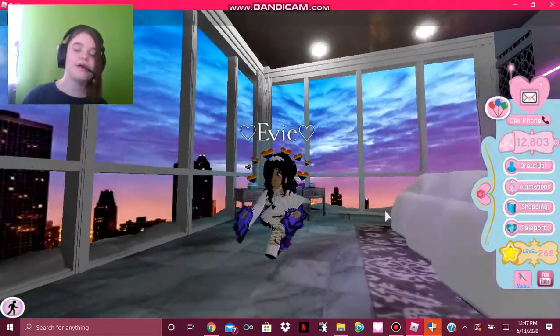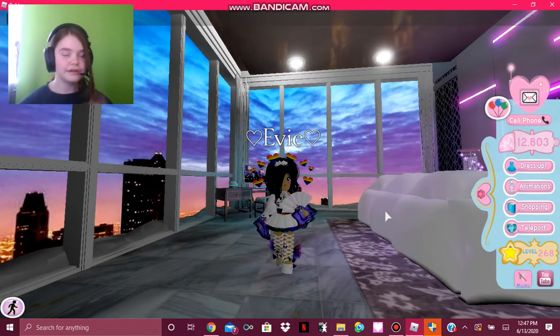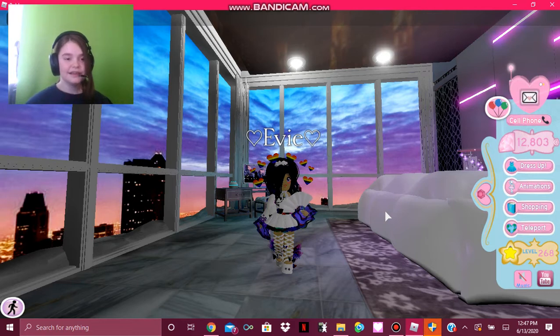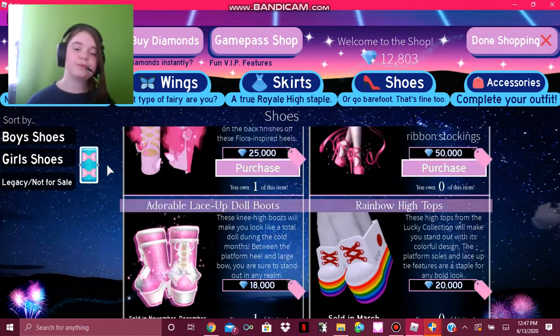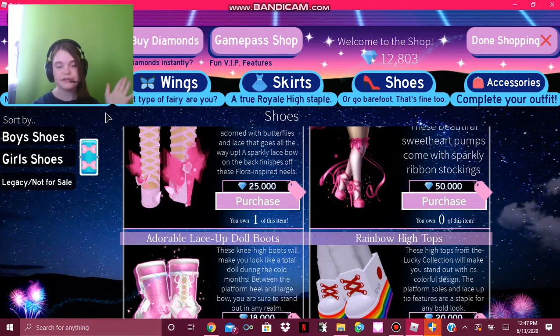So how do you actually trade? You go to the trading realm, the big UFO in the middle of the Earth parking lot. You click on a person, you trade. So let me talk about big ticket items. What I mean by big ticket is valuable items that people want to trade. So let's just start off with heels.